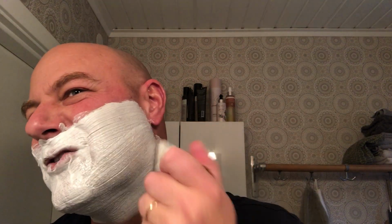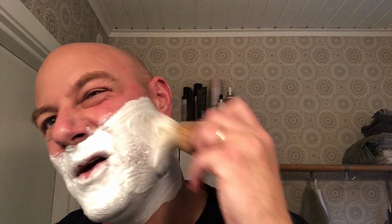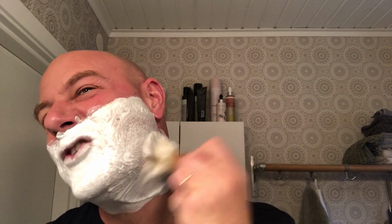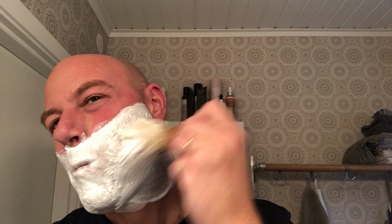So I'm just trying to get the moisture to be a bit accurate. This might just be a soap that is a bit sensitive to how much water you put in. I don't know. But maybe it's like William's mug soap, which is so easy. CDV says it's so easy. You just follow instructions. Little witch doctor. Let's hope this is different, the mug soap. But it will be the sort of Dutch equivalent, you know. It's been around forever. It's a hard soap. I mean, this is a mug soap, really.